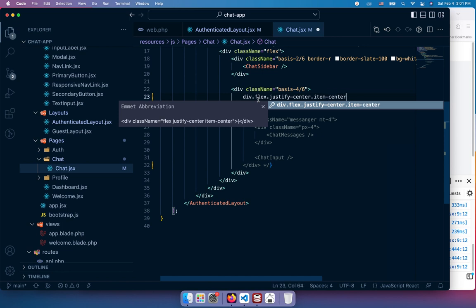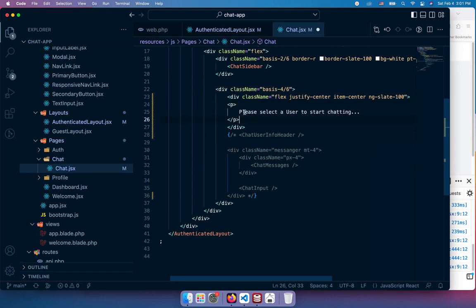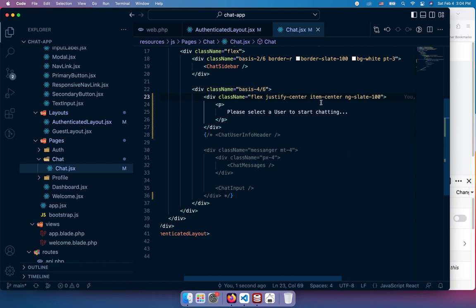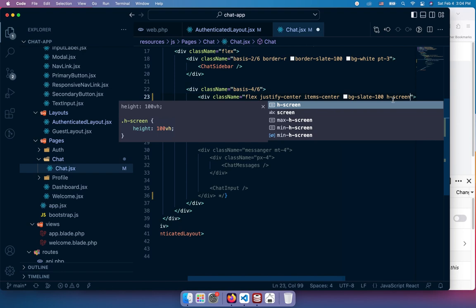And other things could be bg-slate-100, and that's fine. Paste it here, Alt Shift F, format it. So we also add the height, and items-center is there already. It's bg, and make the height full screen, h-screen.